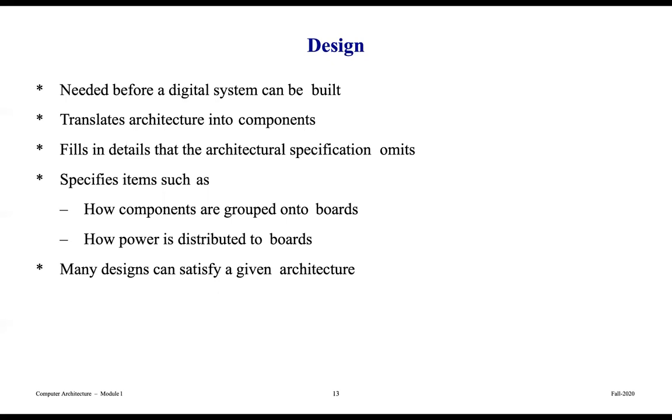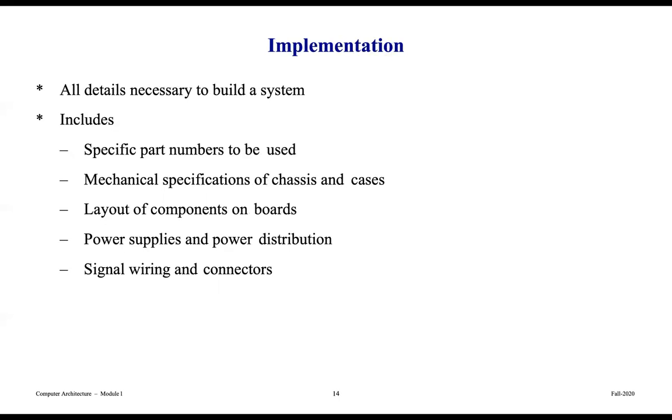Design is needed before a digital system can be built. You have to know what you're going to design before you can actually create it. We will get an idea of how you translate architectures into components for design. It fills in details that the architectural specification omits. And what does the design do? It specifies items such as how components are grouped on the board, how power is distributed, and many designs can satisfy a given architecture.